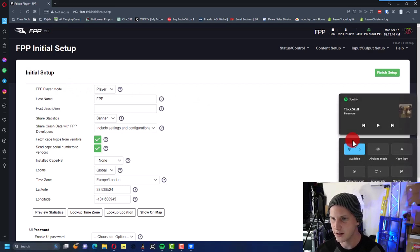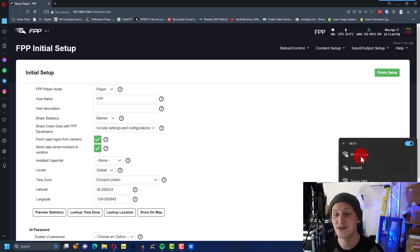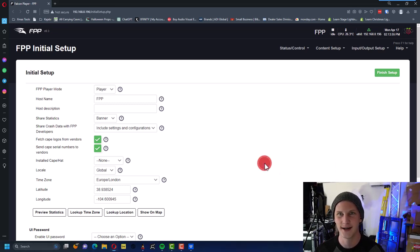And just to check, for example, it still hasn't shown up on wireless, even though there's a wireless adapter that I know is compatible attached. And that's been a thing out of the box with these. And so that's why I definitely recommend going with something that has that wired network port, or just going with a controller that's pre-configured out of the box.